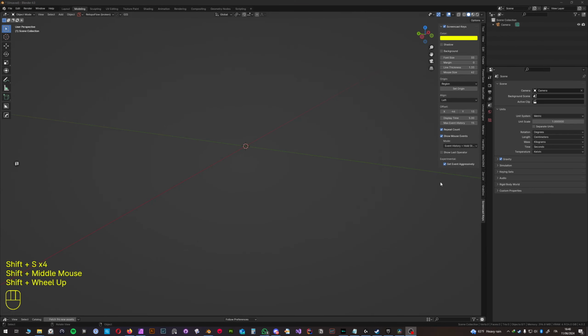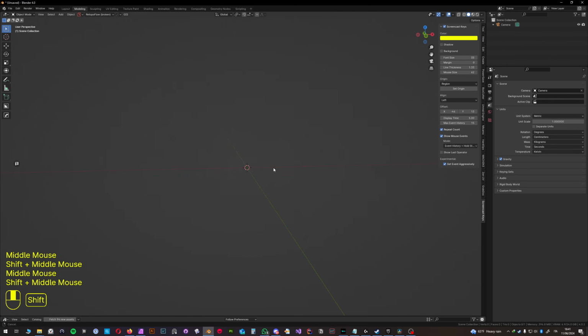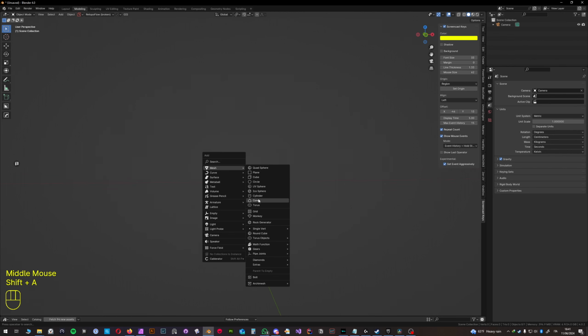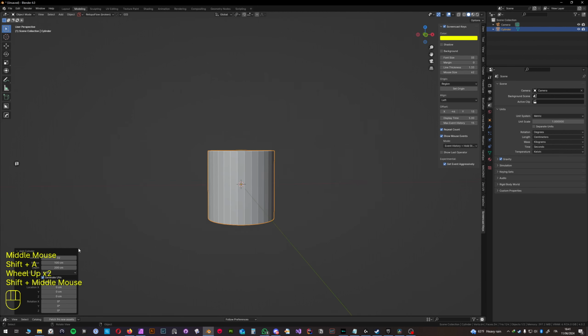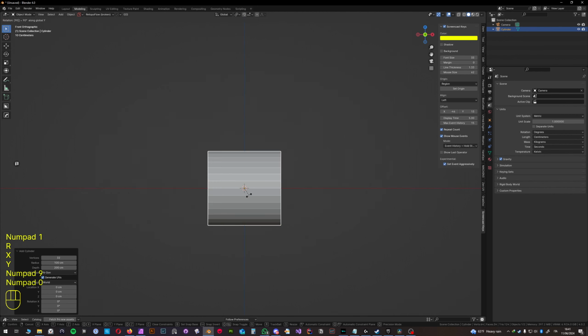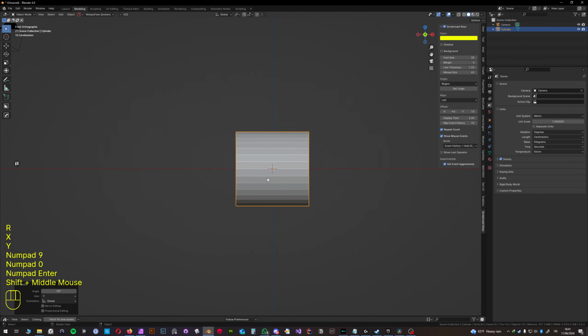Hello everybody, so this is Nick from the future, and I thought that this part could use a little bit of clarification. So what I did here was to use a spin, right? So the way you approach this is, let's say we have the cylinder, right? We have it at 32. It's pretty much the same as we had in the scene. Then I was in front view, which is numpad 1, and it was rotated on the Y axis by 90, so it was positioned like this.